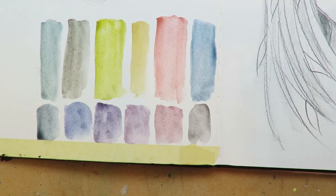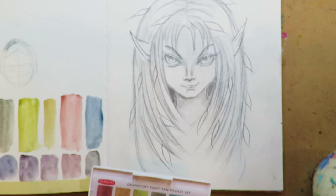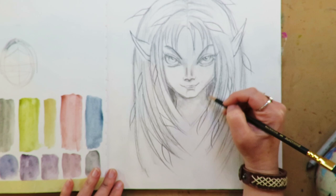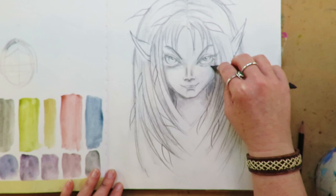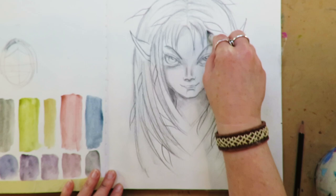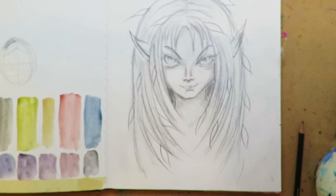So this Russet to me kind of reminds me of a skin color, so I'm just going to use only these colors to color her in. This technique — in case you missed my other video, you should really go watch it — is when you do a graphite drawing basically to completion, and then you go back in and you just do a light wash of watercolor. So it's very, I was going to say quick and dirty — it's literally dirty. You're adding color on top of something that's really complete in and of itself, even though the ears are really wonky.